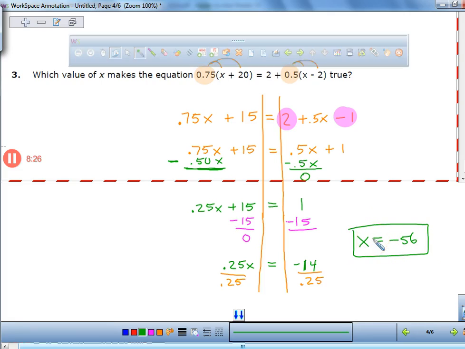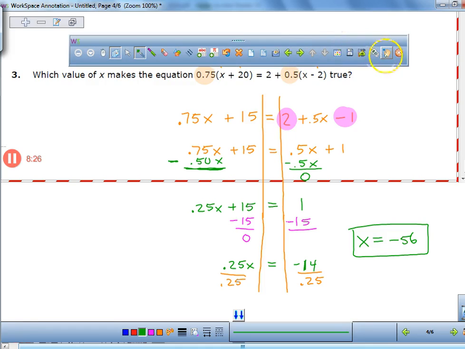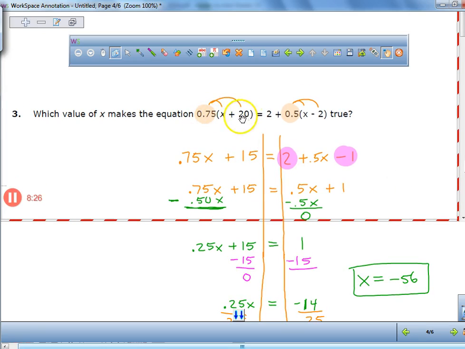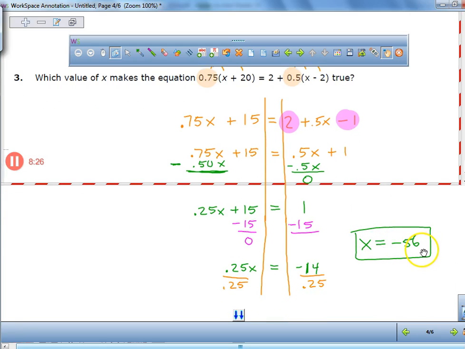Now let me tell you something. This is where it'd be really difficult on Desmos to type it in because where is that vertical line going to be? It's going to be way over where? At negative 56. You'd have to scroll a long ways until you could find it. Okay? So what we're going to do right now is I want you guys, in the calculator, to type this in and show me that you can find the table where x is negative 56.